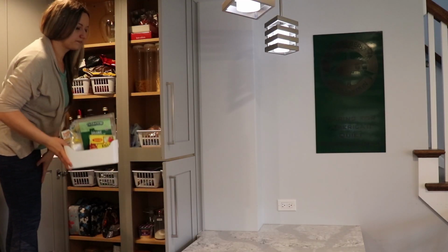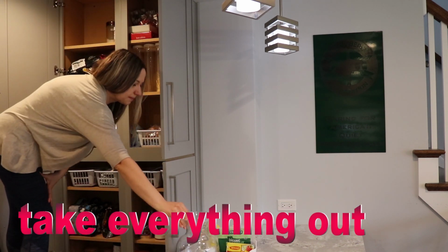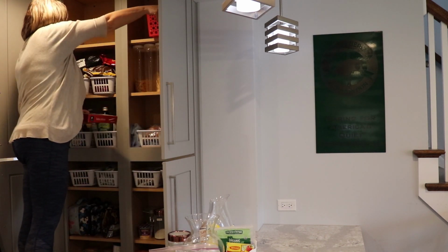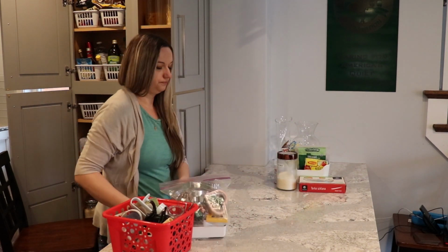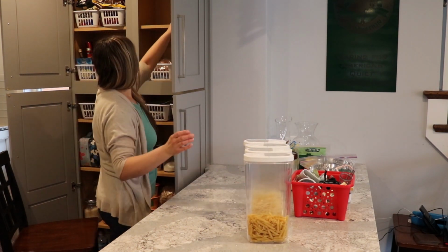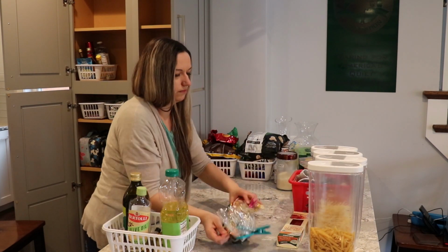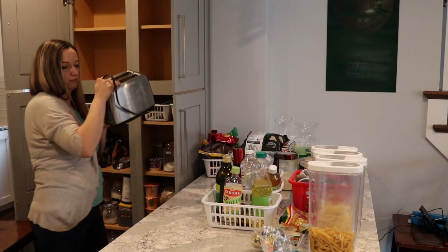So the first tip that I have for you, anytime you are decluttering any space, is to take everything out. Sometimes you don't know what you have or how much of a certain thing you have until you actually have it taken out of the cabinet or a different area. It is just different. So think of it this way. Anytime that you had to move from one house or apartment to another, isn't it amazing how much stuff we had when you actually put it in the boxes? If everything is put away, it doesn't seem like we have that much stuff. But once we take it out, then we get the reality check. So same thing with decluttering. Take everything out so you can actually see what you are working with.